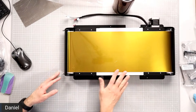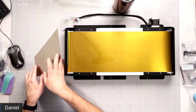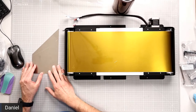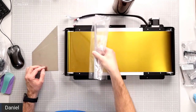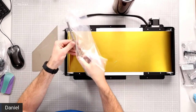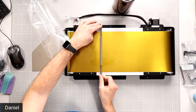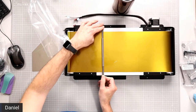This needs to be taken from your original printer. Then this is a tool here to get the right angle later, to fix the Z-axis in the right position. Here we have a presser, which is basically a presser bar that's later going to be sitting on top here, and it's going to press this steel belt down so it's flat, just right before the nozzle, so at the position where it's printing, it's really flat.